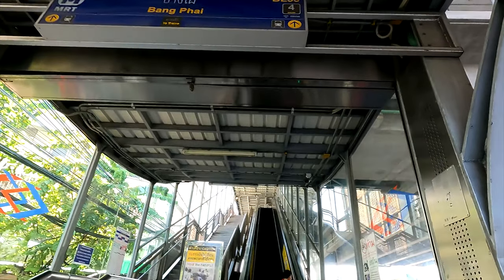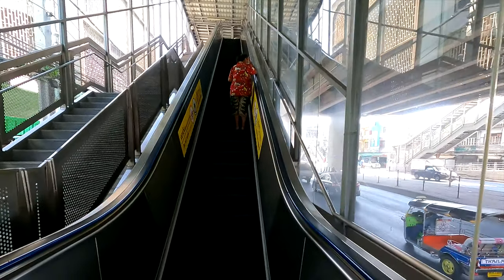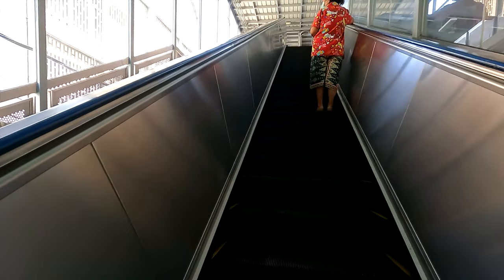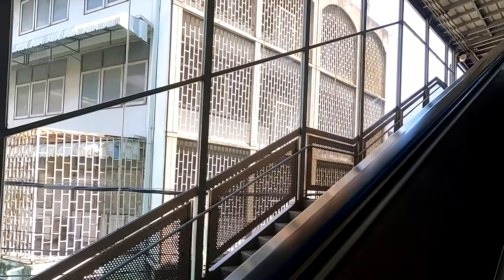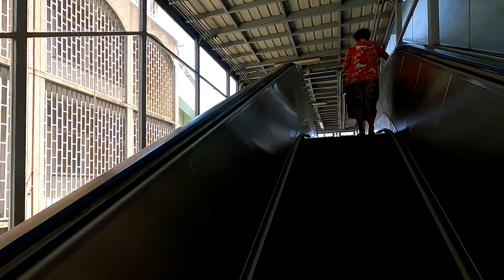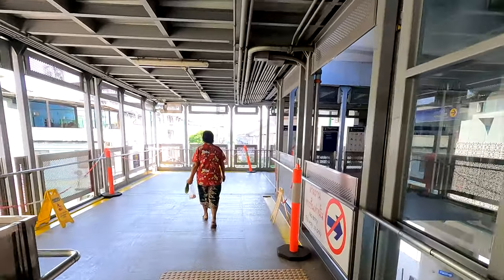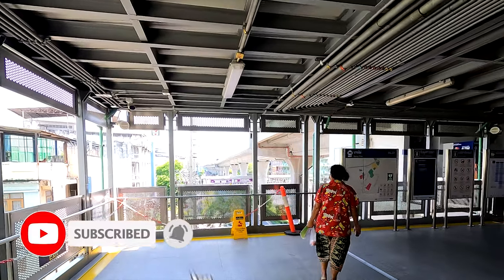The Metropolitan Rapid Transit, also known as MRT, is one of the most used public transport systems in Bangkok. It is well connected throughout the city and serves as the most convenient commuting option for daily passengers. The MRT currently has three lines: the blue line, the purple line, and the yellow line. Expansion of the Bangkok MRT has been underway since 2011 and more lines are going to be introduced this year and in the following years.